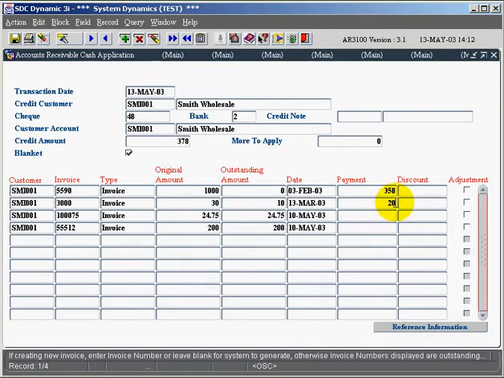At this point, if we didn't want to accept this particular application, we could go in and clear out anything that we didn't want it applied to. So for example, if we didn't want to apply the $20 against this particular invoice, but perhaps the next one, then we just do it in a normal fashion like we do with any other invoice cash application. And we can proceed here. We'll take the discount out also on this and then save the record.